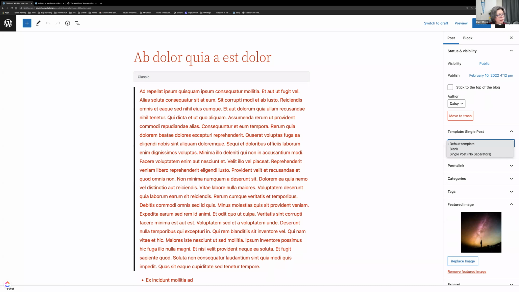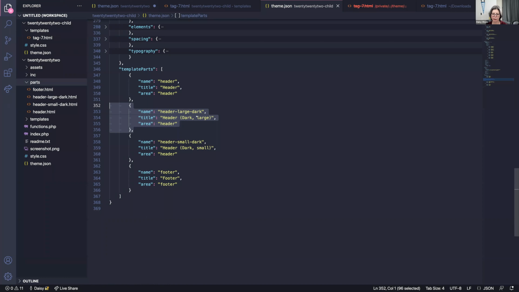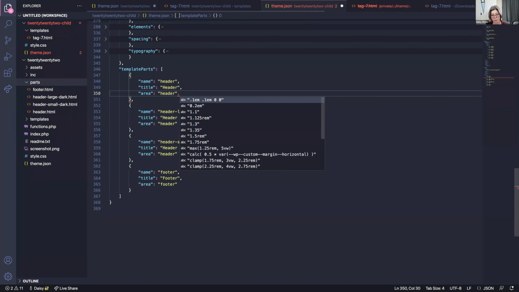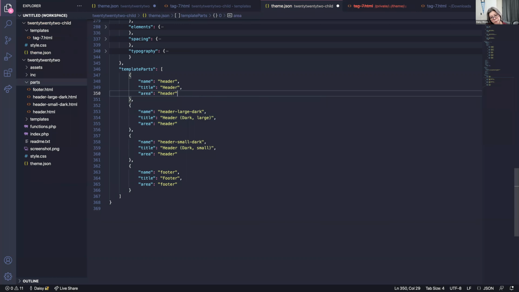Can you assign a template part as both header and footer in the theme JSON file? Yeah, I think you probably could. Let's try it. I think the way you would probably do it though.